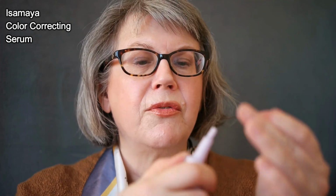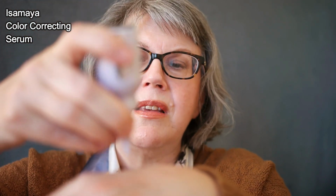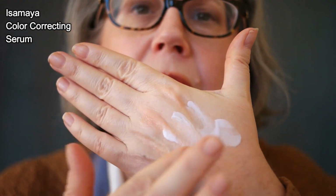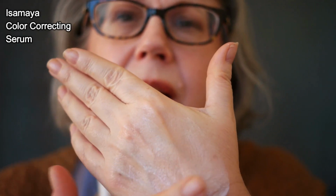And then after that, of course, this is a pretty thick serum. So when you turn it over, this is hard glass, and to get this out, you kind of need to let it sit for a few minutes, and then you need to squeeze this until some drops of this product come out. I am not sure how easy this is going to be to dispense as the container gets more and more empty, but so far at this point it's not too bad, and the product is fairly like a thin cream.